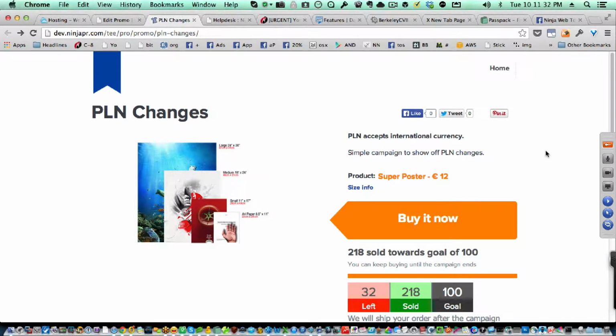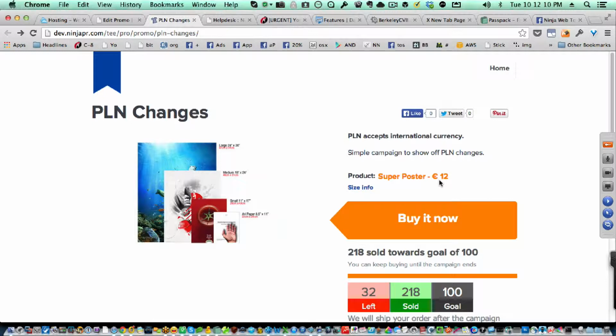I want to show you the changes we've made to the Promo List Ninja, and we're pretty excited about these changes. So first, to start off with the changes on the front end. Now Promo List Ninja accepts international currencies. So we programmed in a handful, I think about a dozen currencies that PayPal will accept. We've taken the most popular ones based on our audience that are using Ninja, Notifier, and other products. And you'll see in this particular case, we're using euros on this one.